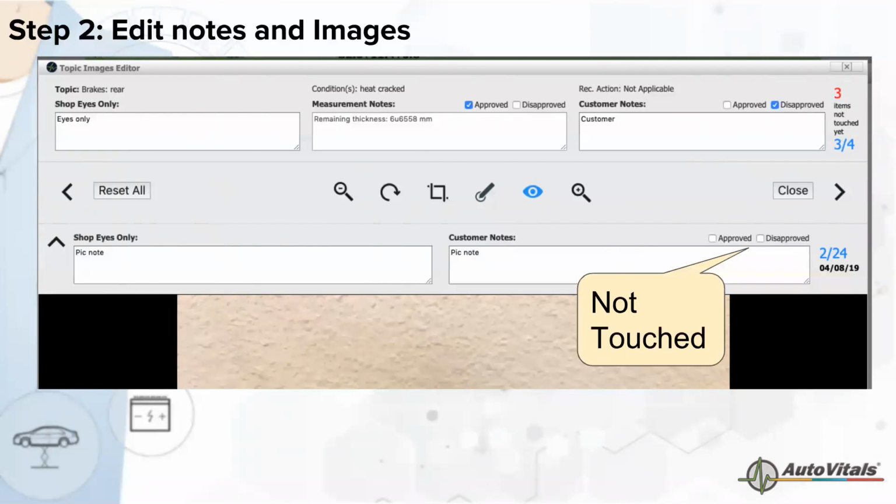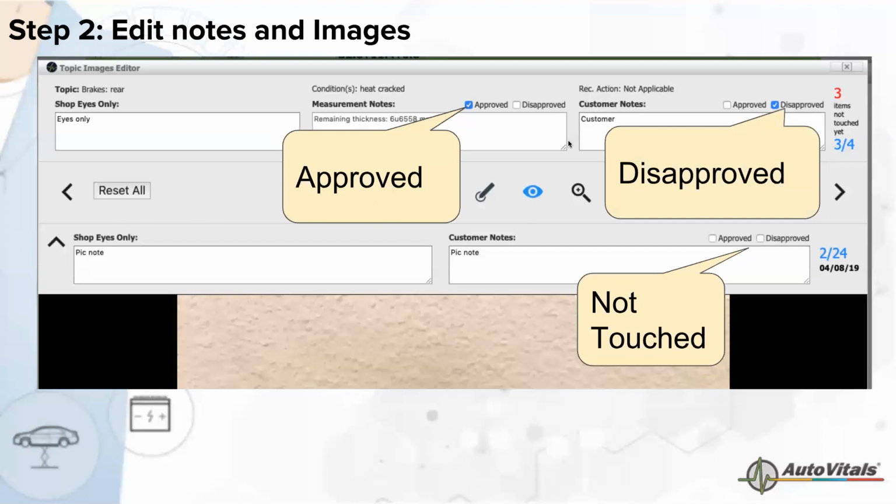Right? So if that's the case, the service advisor would either edit it over or disapprove it because it's not going to go anywhere. Or it is approved or it is disapproved. Right? Those 3 things every node can have. Pretty straightforward.